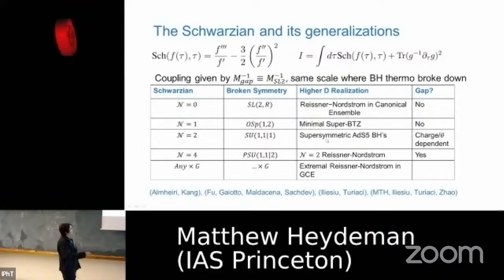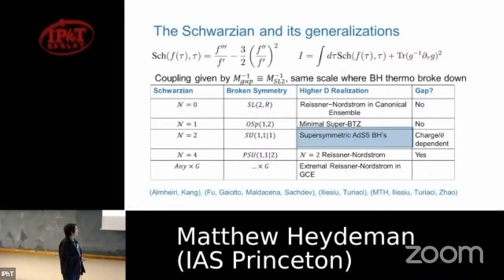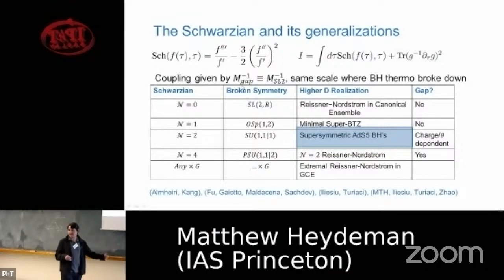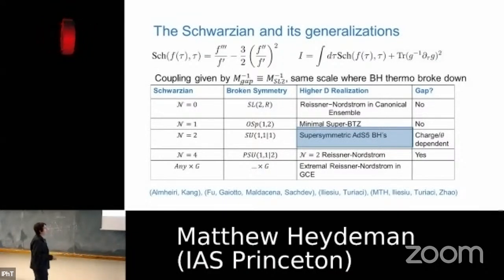And they all have higher dimensional black holes where you can explicitly do the dimensional reduction, find this two-dimensional dilaton gravity in the throat, look at the boundary conditions on the Schwarzian, and quantize it. You can get the density of states basically from the Schwarzian path integral, and these theories may or may not have a gap in extremal degeneracy. What I'm going to say is that in the cases of extended supersymmetry, you do get something that looks like microstates. So this is the case that I'm going to study. I could also say that the coupling of the Schwarzian theory is exactly this gap scale I mentioned at the beginning, which is the energy scale where Hawking's calculation broke down.